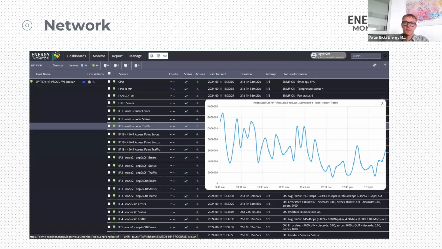An important part is the baseline for each check. We store results of every service. We keep raw data. We don't cut it.